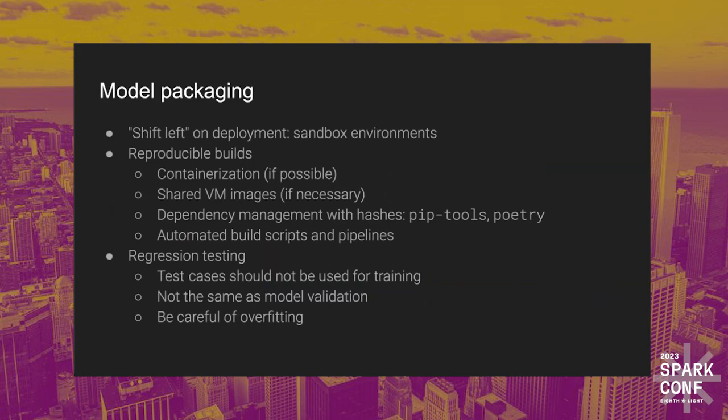I like to sort of introduce the idea of shifting left on deployment when it comes to machine learning. Building infrastructure and tooling that makes it easier for ML engineers to not just work with models on their laptops, but be able to put them easily on a deployed environment, ensures that they can test that model in a setting that mimics production. And the earlier that they can do this deployment, the sooner we can identify any problems with reproducibility. So that means investing in really good CI/CD, investing in a lot of automation.